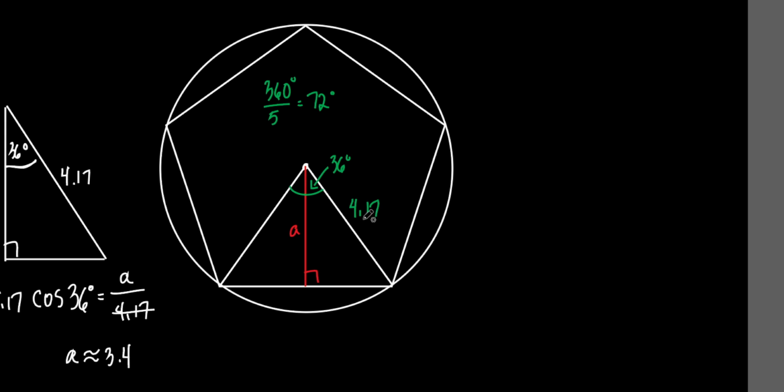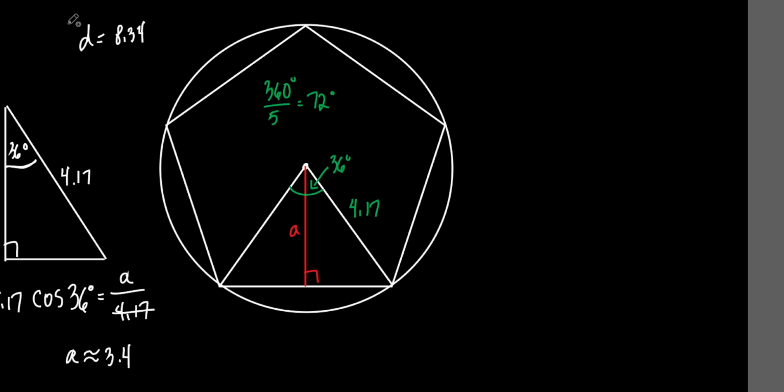Oh, the 4.17. That's all right. It's no big deal. What they did, I didn't even notice this. They told you the diameter of the circle. They told you the diameter of the circle was 8.34. How in the world did I get that 4.17? If they told you the diameter, this is the what? The radius. Okay? So it just took half of that. That's where we got the 4.17.